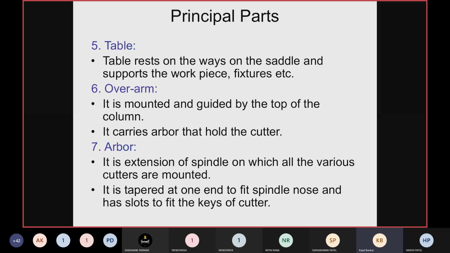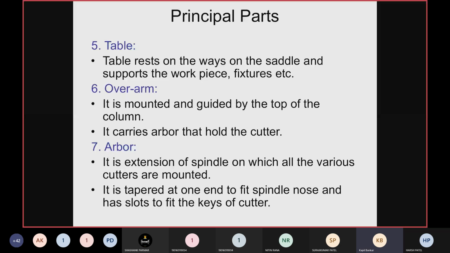If two cutters are there, they can cut the material. If three cutters are mounted simultaneously on the arbor, then those three cutters can also remove the material simultaneously. So you can mount a number of cutters on the arbor depending on your requirement. It is the extension of the spindle on which all the various cutters are mounted.